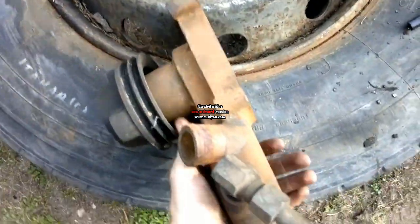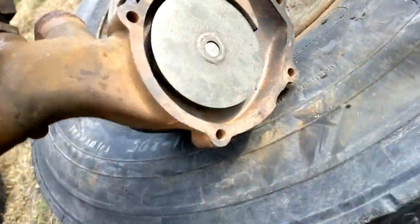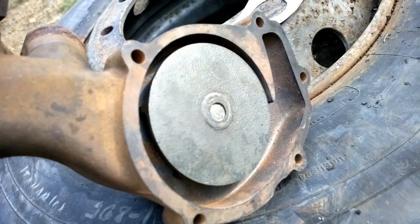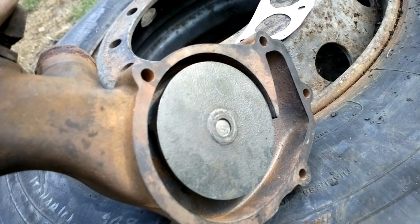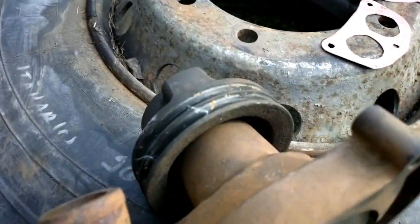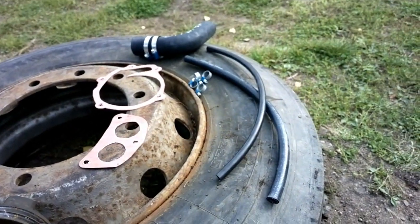The water pump is now back together. I cleaned it and put new bearings in it, and turned a new axle from stainless steel using a lathe at my friend's workplace. I've got new seals too. I just finished putting the impeller wheel and the pulley back on, so this is now ready to bolt back in. It came out real nice. And I've got some new hoses, two gaskets and some clamps.